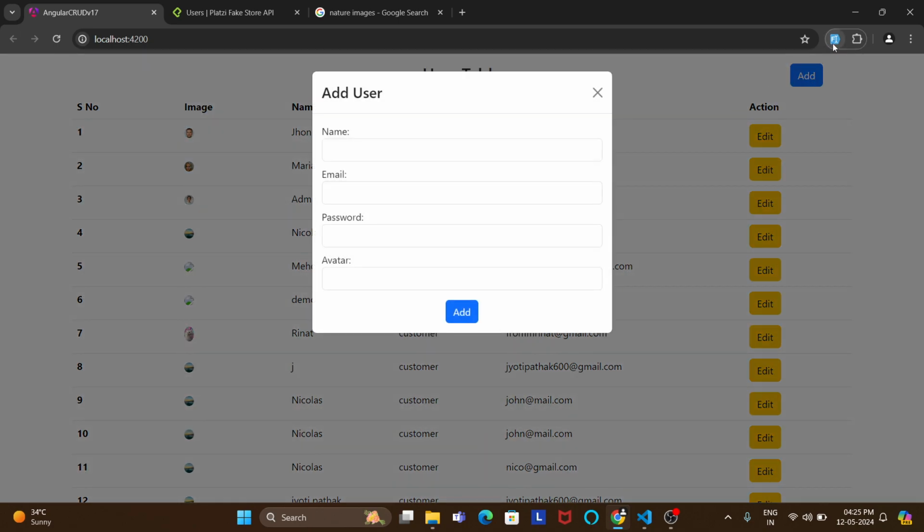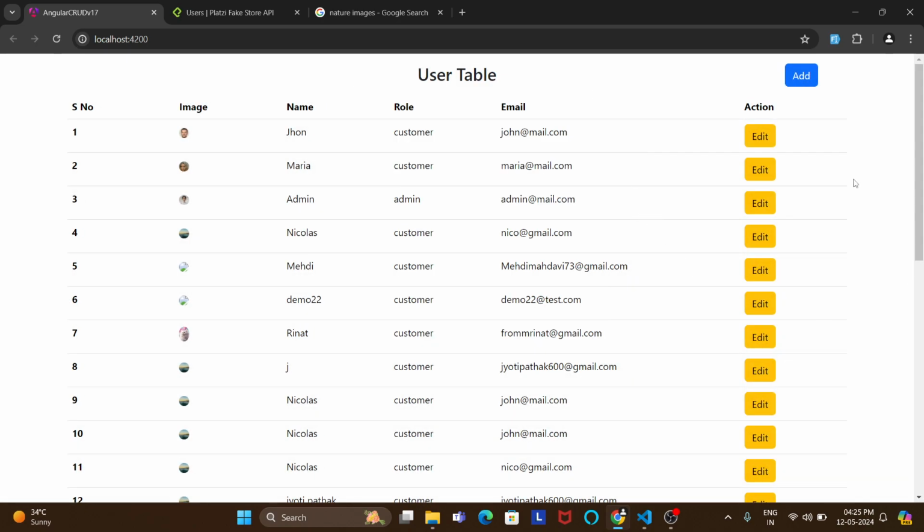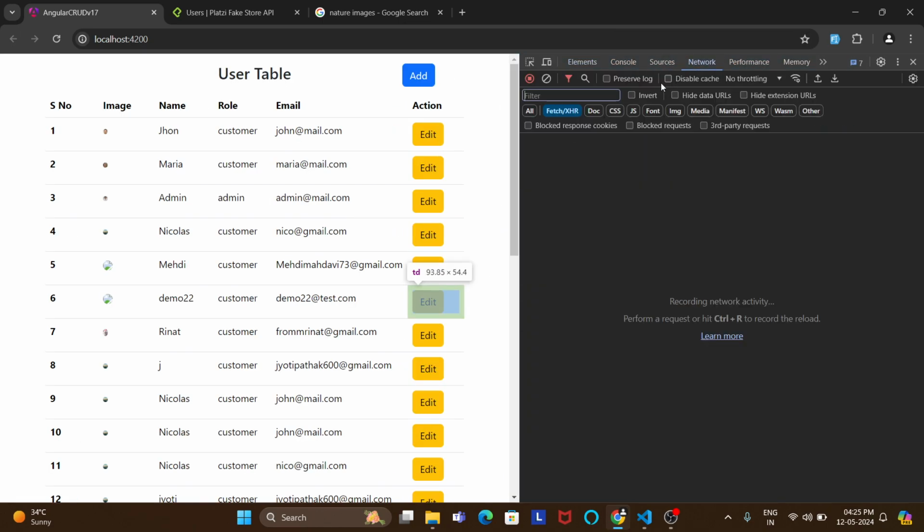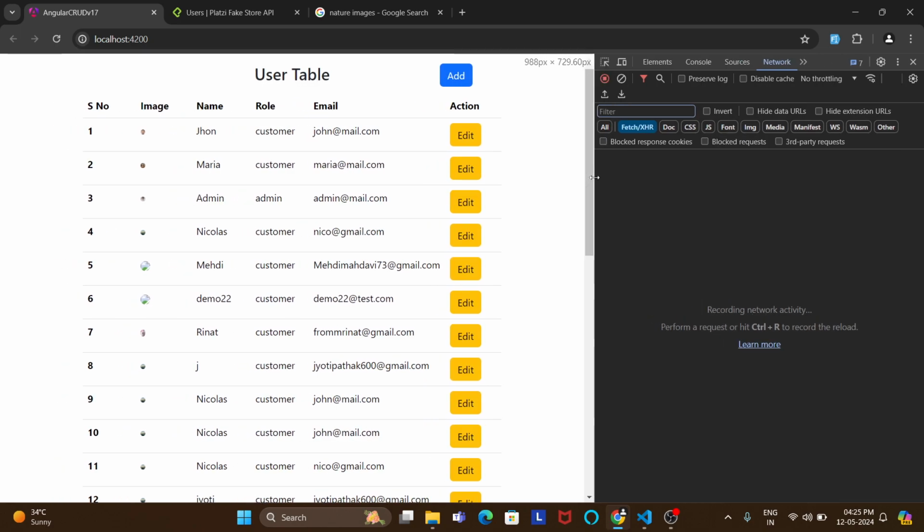Add using fake filler, fill the data. Also, we can see the network tab as well, whether the data is going to the API endpoint or not.